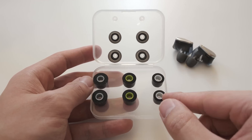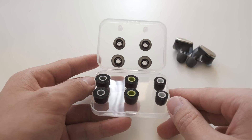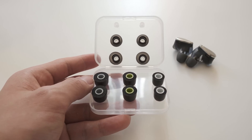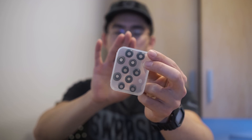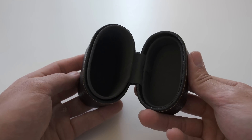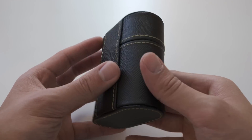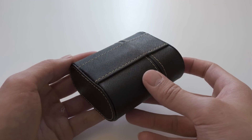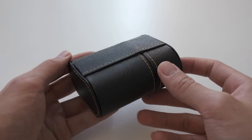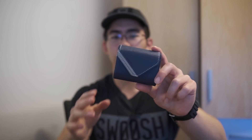Here are the eartips that come with it. You basically get three sets of their silicone eartips, and then three sets of their Misfit foam eartips, in sizes small, medium, and large. The case is basically a cylinder sort of shape that you unfold. It's kind of cool actually — it has a magnetic latch, and it's pretty similar to the one that comes with the Moondrop Kado, except they changed the color. It used to be blue but the one I received is now black.